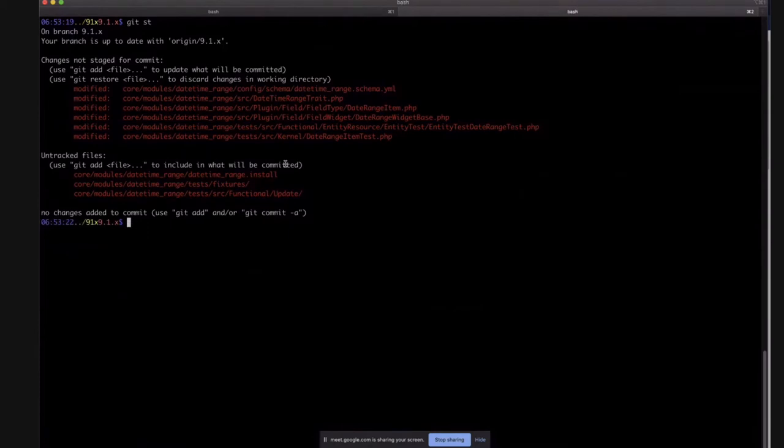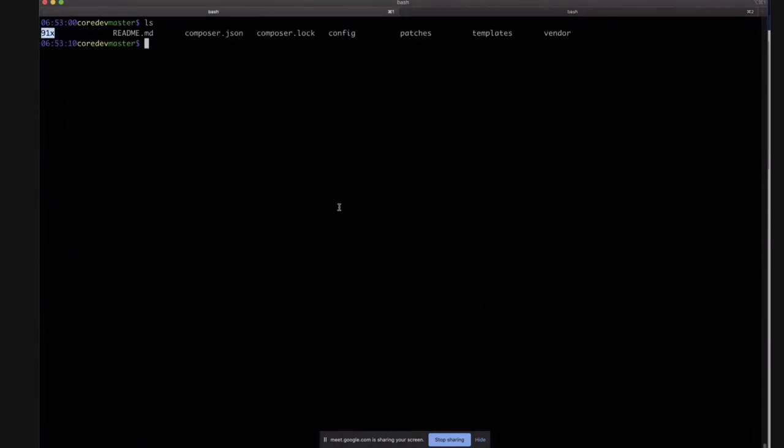Here I have the repository clone. This is the way that I run. I'm going to have a terminal for that repository that we just looked at, and then inside that, I have this 9.1x directory. So I'm going to have another terminal with just the directory of the clone.